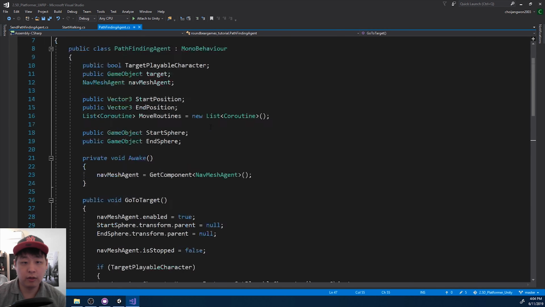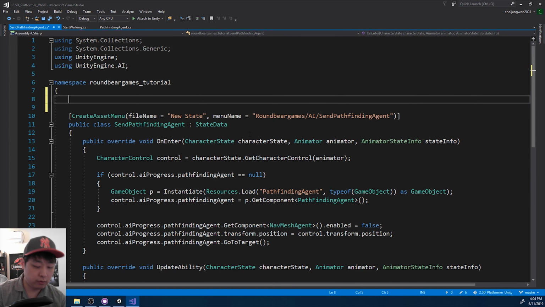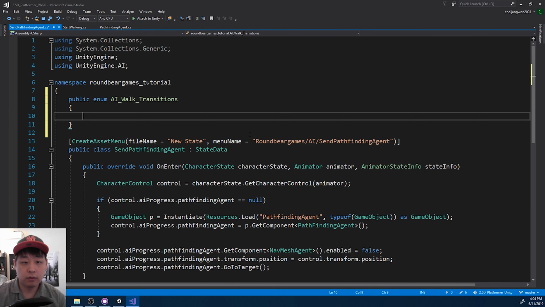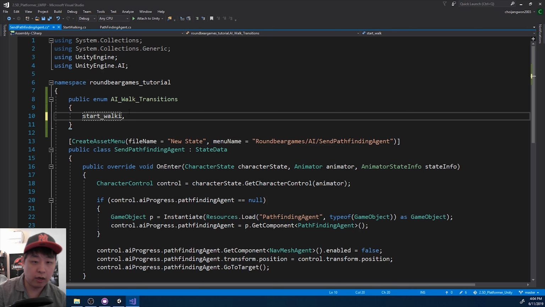Let me also create an enum. I'll create it here. Public enum AI walk transitions. And I'm going to put in the parameter that I created as an enum. Okay, it's called start walking.